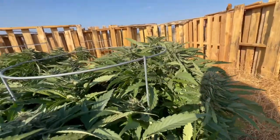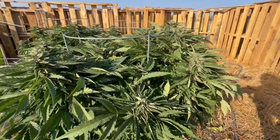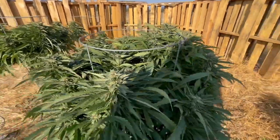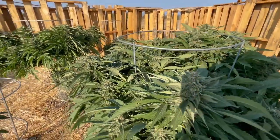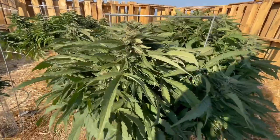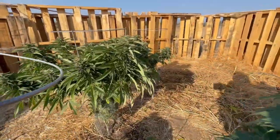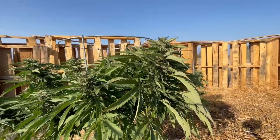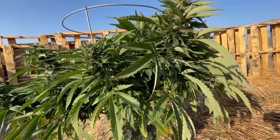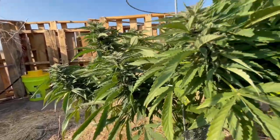I'm keeping the stuff out of them. It's going to be cold coming up here for about 3 days straight. And I don't know if they're going to make it through cold days and cold nights for 3 days. I mean, we will see. But if they can make it through those 3 days, there's another full week of 80s, right? Going all the way into October, so all the way into fall. And that's really where I want to go with these.